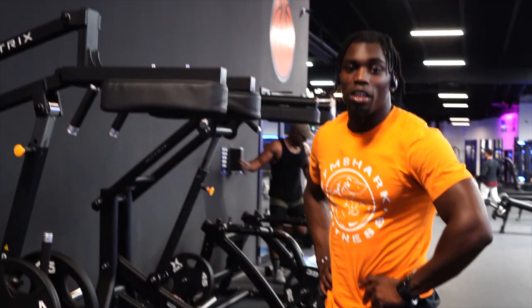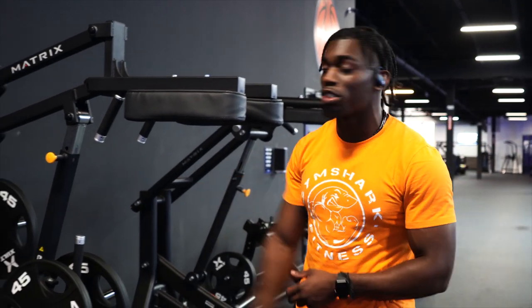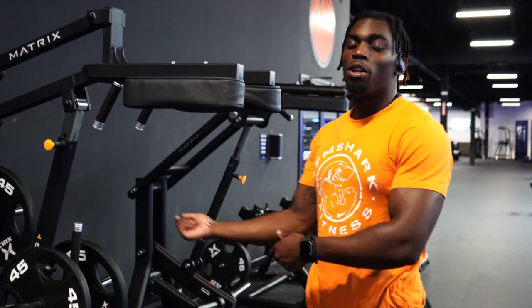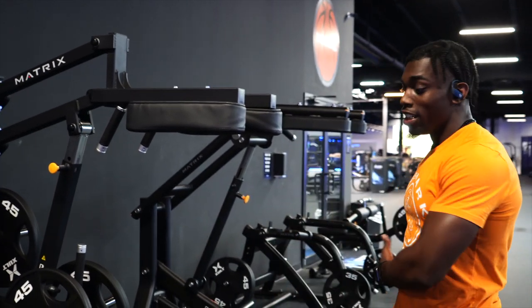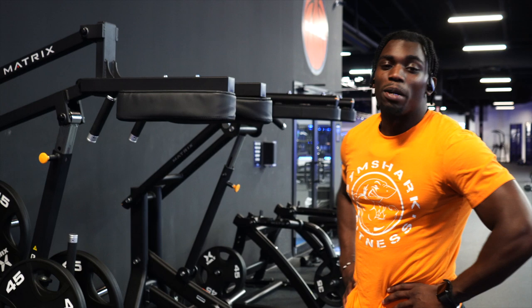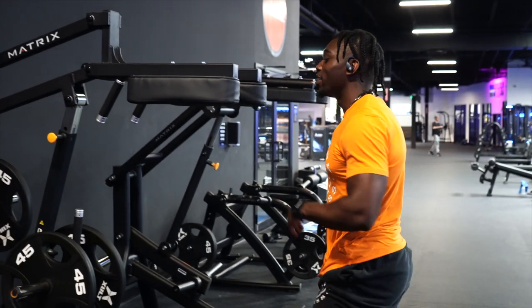My legs are really starting to get pumped up right now. We don't got this at the crib, so I'm gonna go ahead and knock this squat out, this other variation of squats right here. I'm gonna superset this with my other go-to for legs, which is my leg press, all right? So this and the leg press together, it's about to be tough. It's a lot of pressing today. My legs are already on fire. Let's keep getting this work, man. Keep getting better.